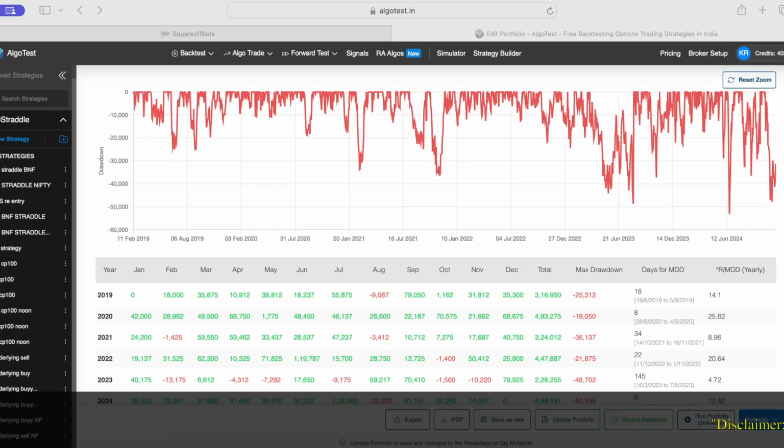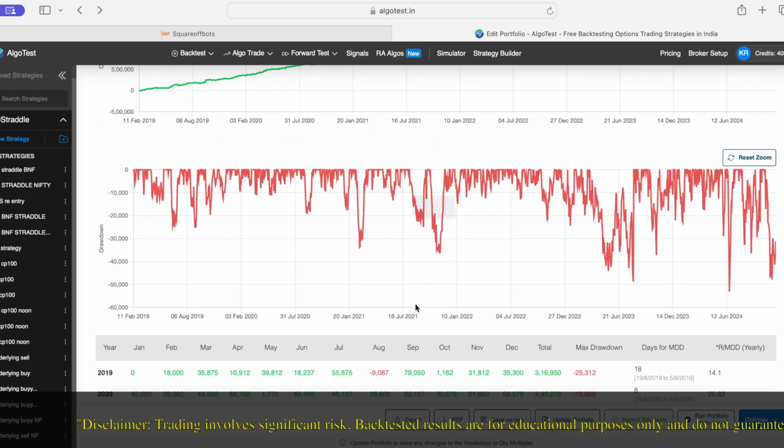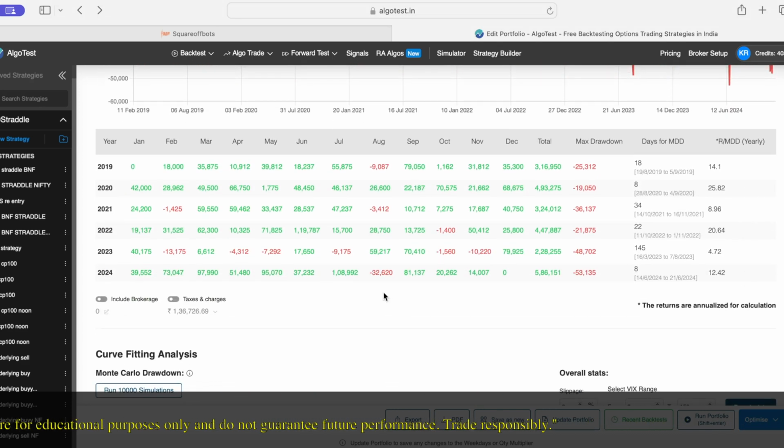So here's the backtest results with respect to AlgoTest of Nifty and Sensex, where you could trade it on all days. So the overall drawdown, if you see, it is almost static. It did not drastically change at all. So overall drawdown for 10 lots is approximately 50,000 rupees only, and this is for 10 lots, and these are the yearly returns that it has generated, and these are the maximum drawdowns on a year-to-year basis.